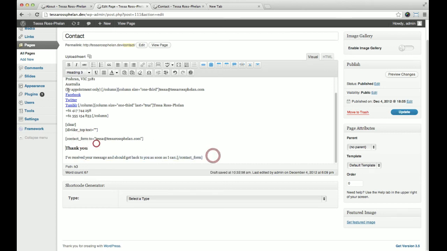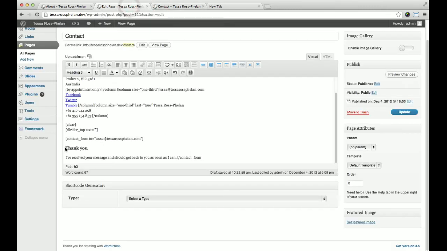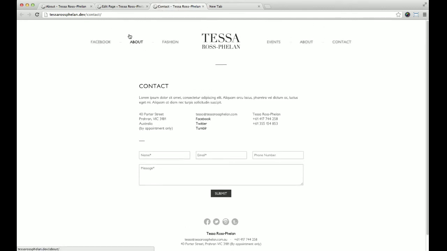Clear, and then here we have the contact form shortcode. Now the contact form code is set. You only have those 4 fields with the submit button, and whatever goes in here is your thank you message. So here we have a H3, and then we have a little text. So whatever goes in here, it's only shown once the form is sent. So that's pretty much it for your website. There's not really much else to edit. If you have any troubles, contact me.